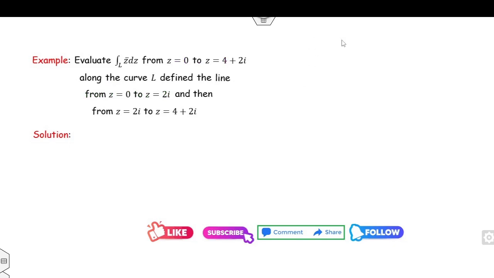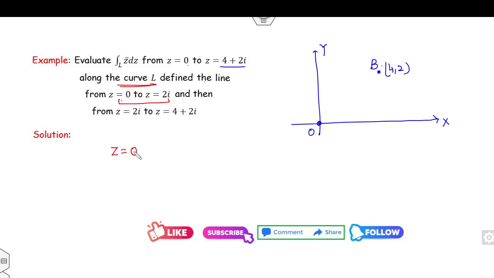Okay, look at this another one. Again, your target is to firstly draw the curve. Z is equal to 0, 4 comma 2. Fine, this is my O, this is say my B. Find the integration of this from O to B, but whether it is a straight line is not given. The curve is line Z0 to 2 pi, 2 iota. Z0 is this, Z is equal to 2 iota. What is the meaning? X is 0, Y is equal to 2. So this is the point 0 comma 2.